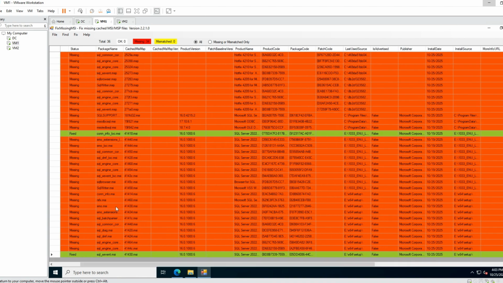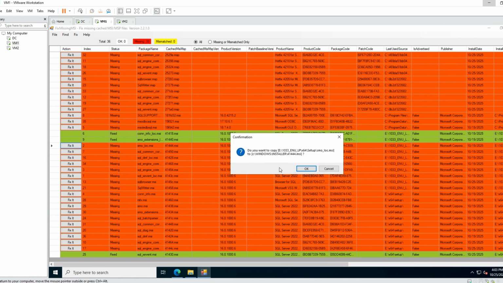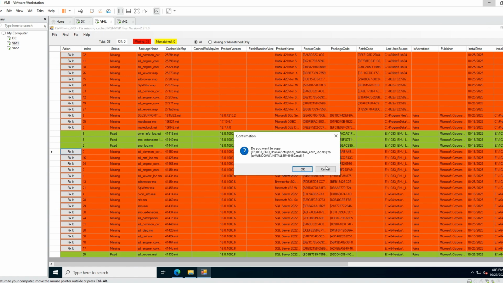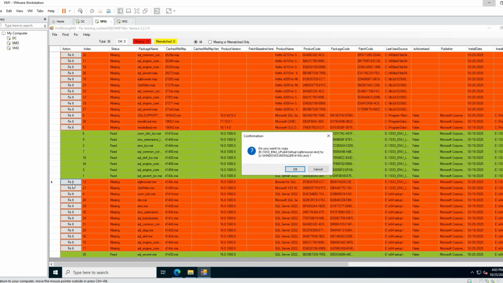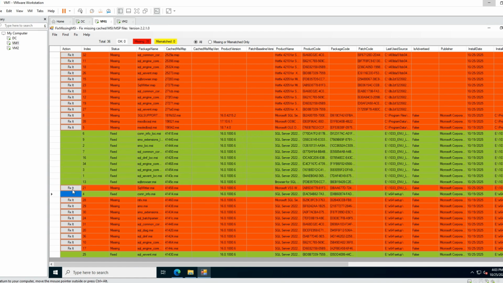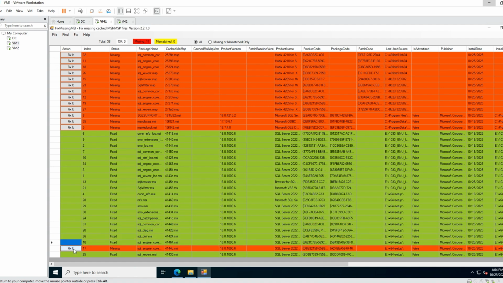What I will do is I will just do fix it on all of them, the same thing you will repeat. So I will make it quickly. Now we restored.